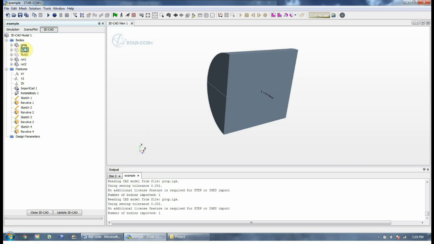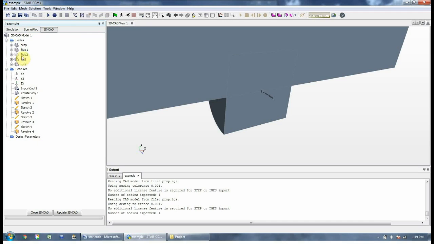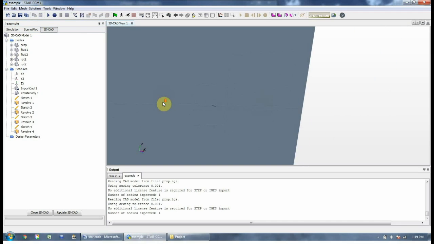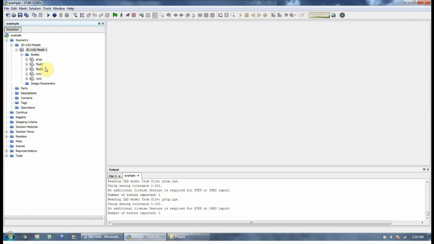So I'll go ahead and unhide, or show, the fluid domain. So there we are. We can close 3D CAD. So from here, we can select all these bodies and create a new geometry part for each one.